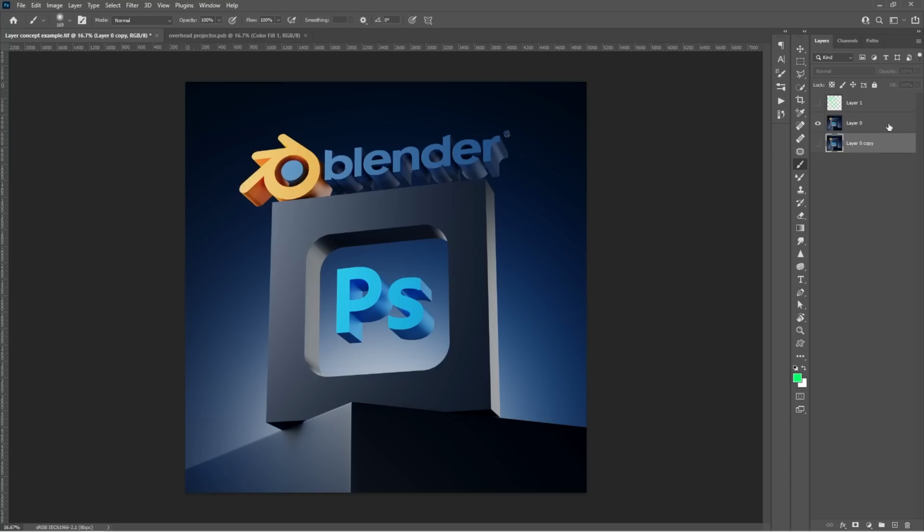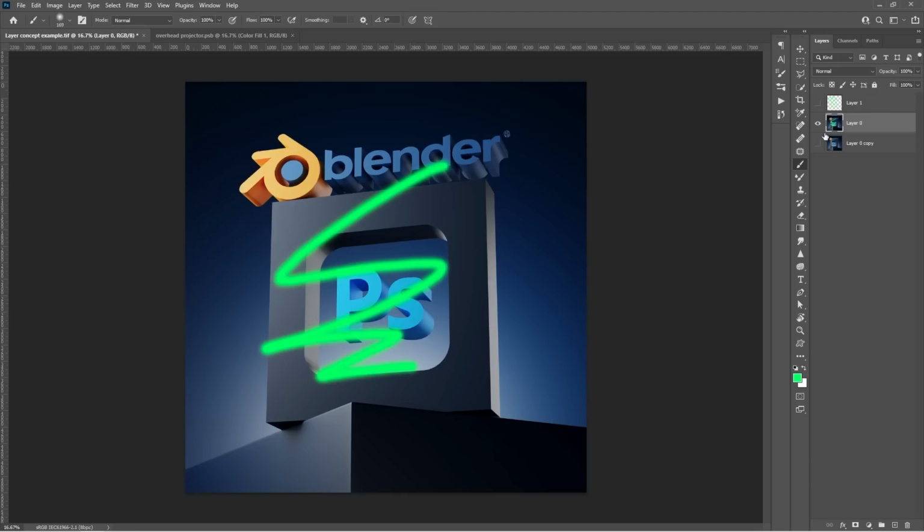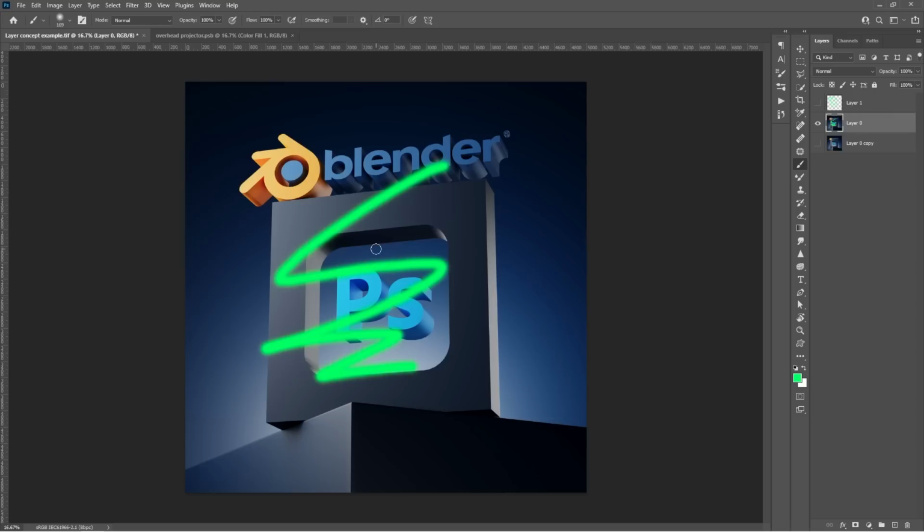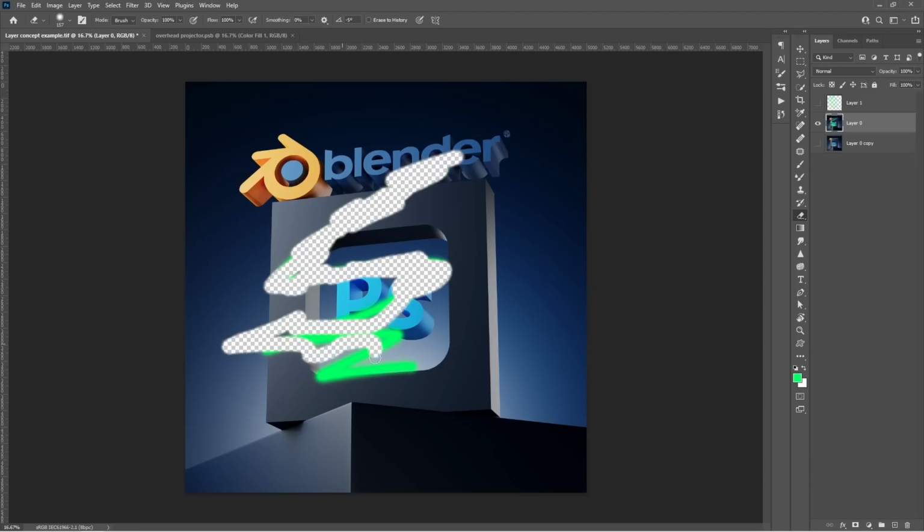Then if I select the top layer and hit B again and draw, and now enable this layer, it comes with the actual image. If I hit the E key to erase, this is the eraser, but if I erase that, it's going to destroy the actual image along with this line.